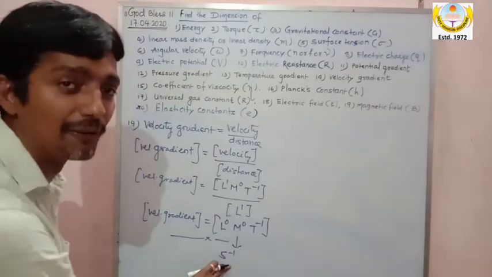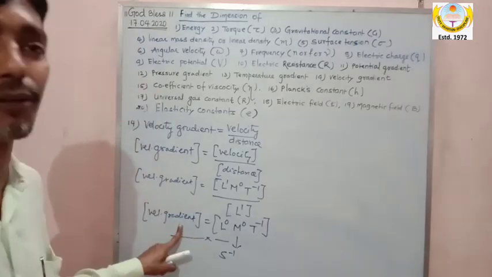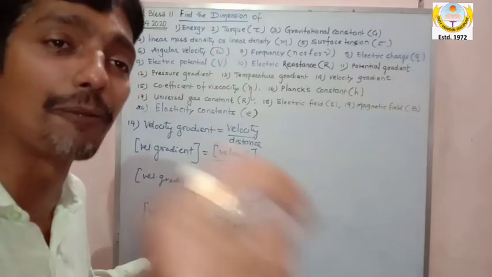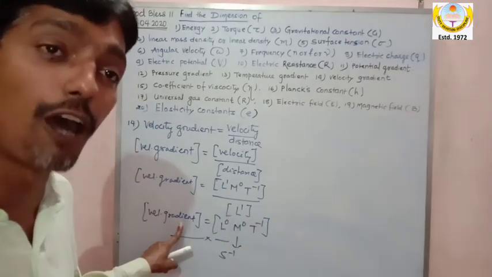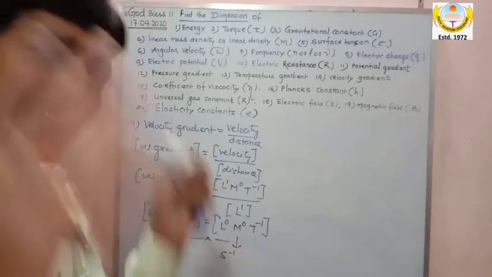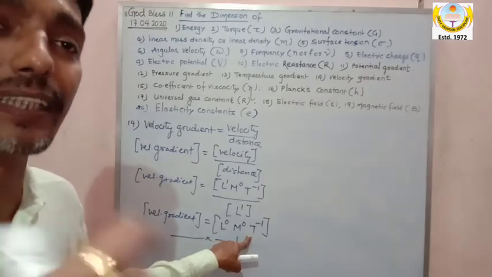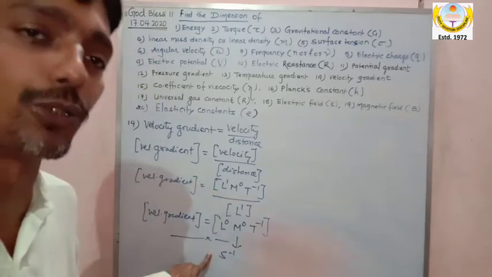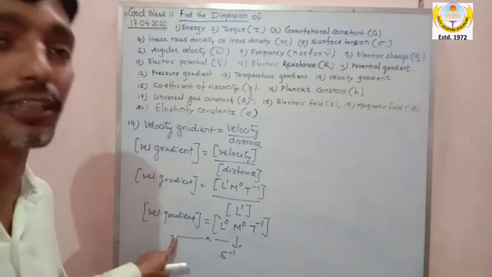Frequency's unit is second inverse, but frequency has one more unit, that is hertz. Sir, that hertz cannot be written for velocity gradient because hertz worked for frequency. Hertz did experiments for frequency. He has not done any experiment for velocity gradient. It is fortunate or unfortunate that the dimension of velocity gradient and the dimension of frequency are the same. For that reason, I am using one of the units, second inverse, for both. But the other unit, hertz, which is given for frequency, cannot be used in velocity gradient.